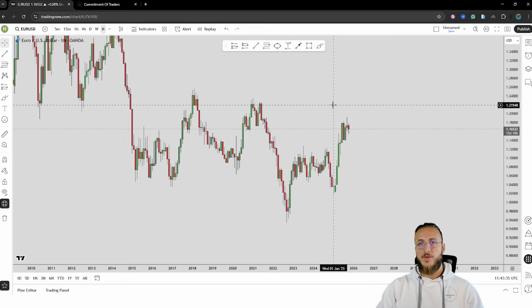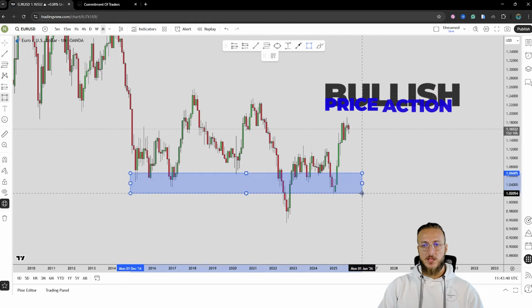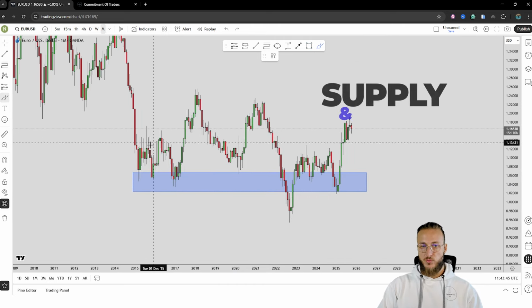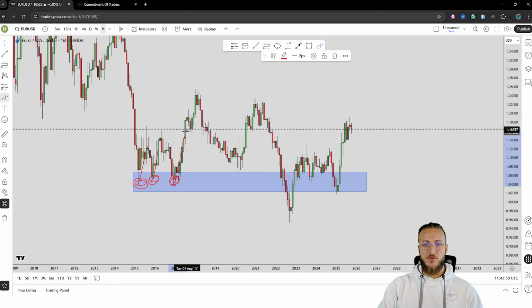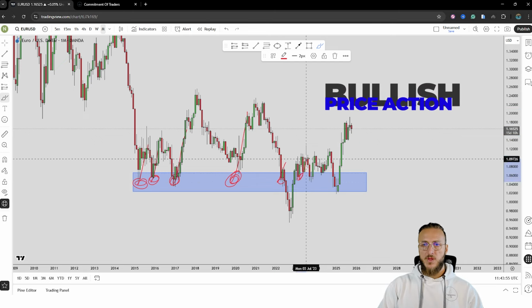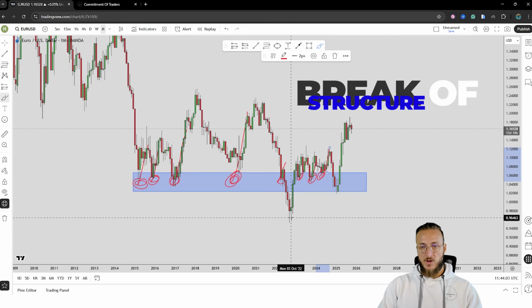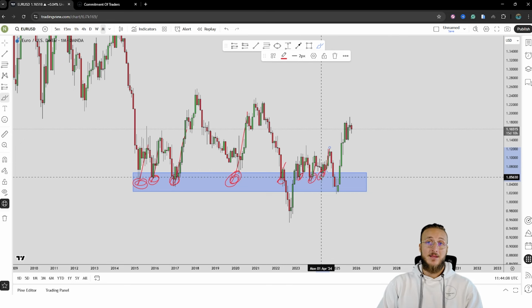Now, starting here from the monthly time frame, what we can see is that we have a market which at the moment is rejecting to the upside a quite strong historical monthly demand and support zone. In fact, from here, all these previous rejections to the upside were created. Every time the market tested this zone, it rejected it to the upside quite aggressively. And what we can notice is that in all this period, there is only one time in which the market managed to break below the zone, which was right here. The market broke below and then broke back above the level and continued acting and respecting this area as support.